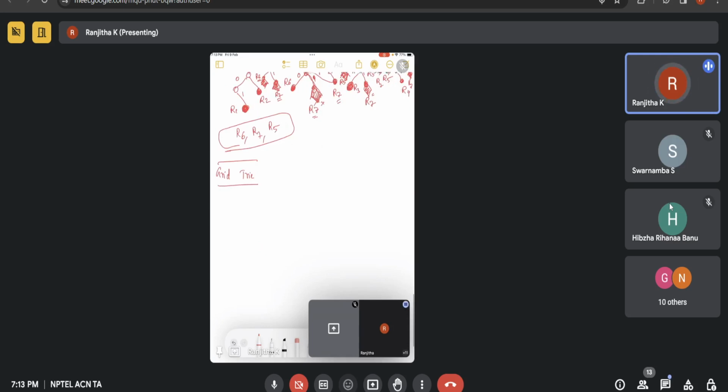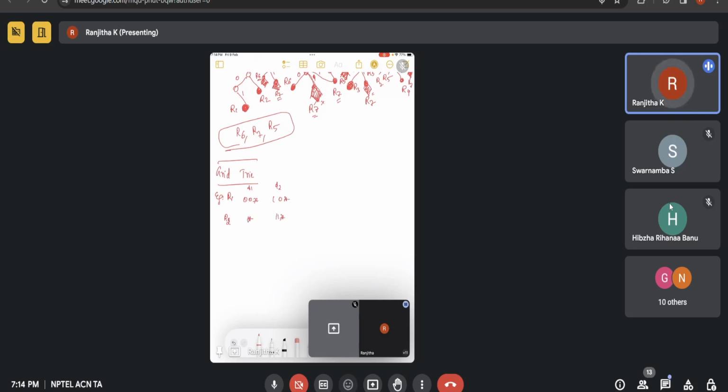First we'll start with a simple example. R1 is 0 star, R2 is 0 star, D1 and D2, R2 is star and 1 star.